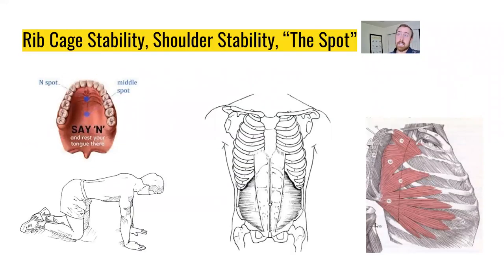So here we are. This is going to develop serratus. You've got to push your tongue and tuck your chin a little bit. You should be able to feel this. If you want to feel your right serratus, tuck your chin to the right. Left serratus, tuck your chin to the left. Remember to shrug the shoulder if you're having a tough time with it.